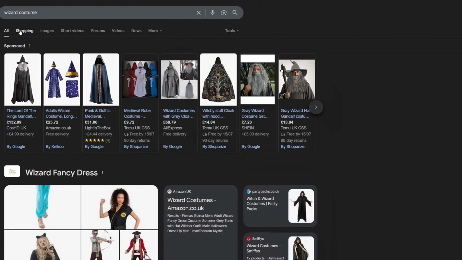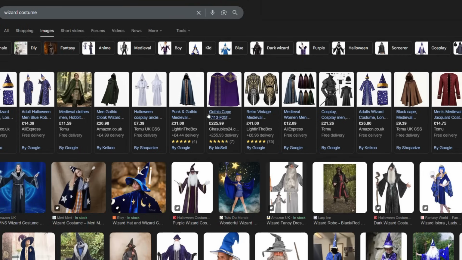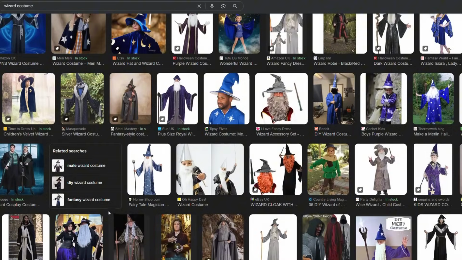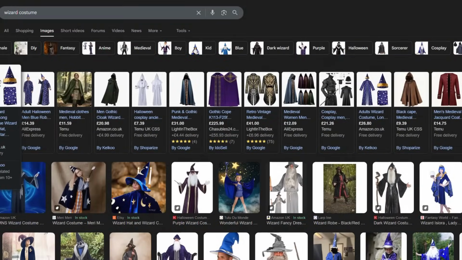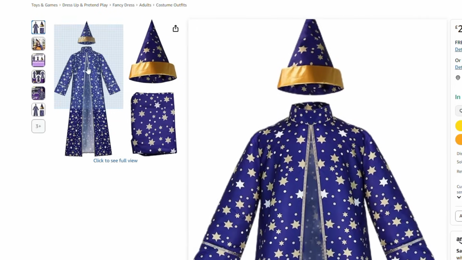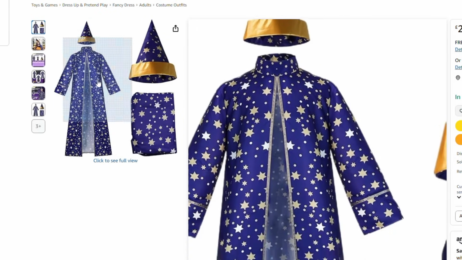Now, pattern time. Wizard costume. Okay, let's have a little look at stuff we can get online for what kind of patterns a wizard would wear. I think the obvious one is the classic. This cheap little Amazon costume is perfect. Look at that, the stars and the dots. That is going to be our pattern for this wizard.